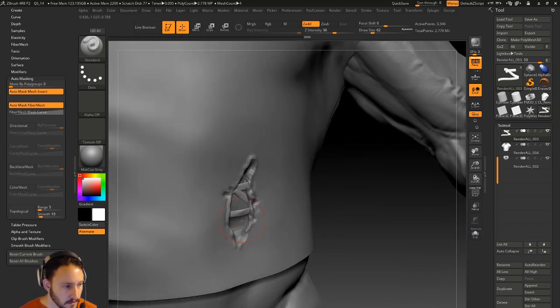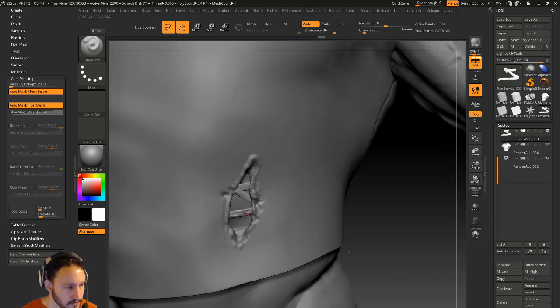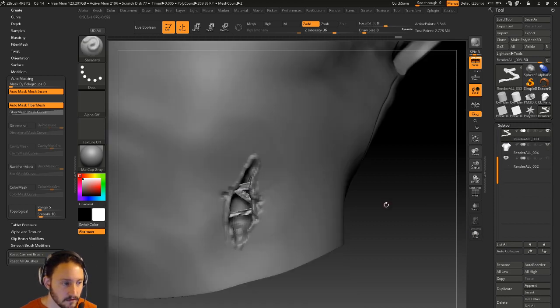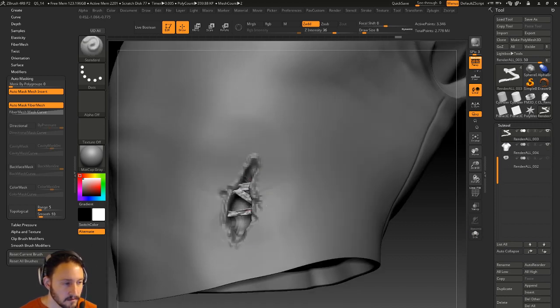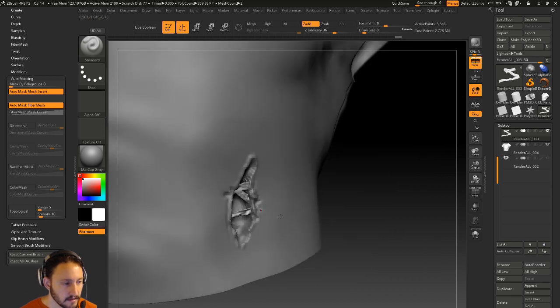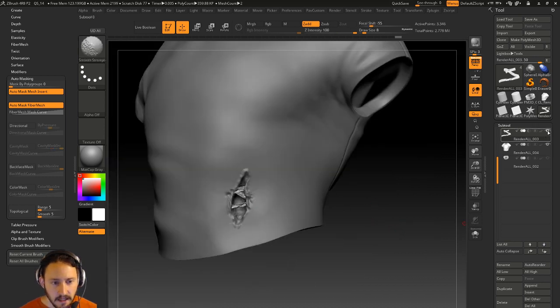And then you can go through here with your standard brush and kind of just push these in like so. Now, like I said before, if you weren't pushing it in and this had to be one solid piece, what you could do if you are going to bake this out to a transparency is you could just go through here and paint this black and this white, and you could use that to kind of dictate where your alpha is.